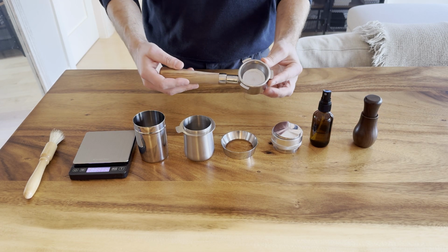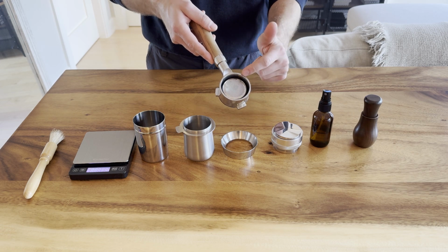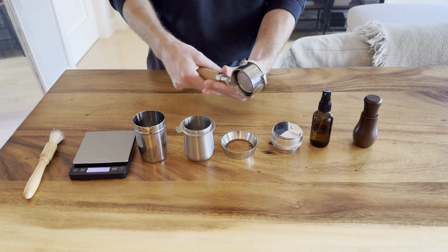And one last thing, you're gonna need a bottomless portafilter. This one has no spout on it at all. That's gonna help you judge all your shots to make sure that what you're pulling is actually good and not bad. The spouted portafilters will actually cover up any mistakes you're making, so this is gonna be critical to your perfection of espresso.